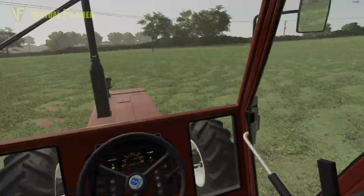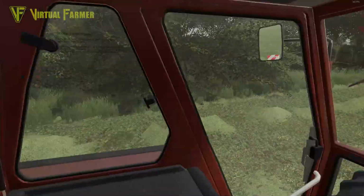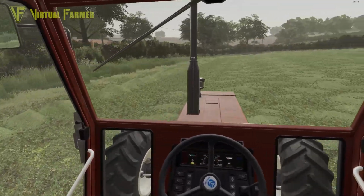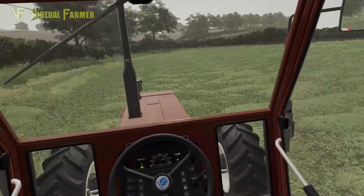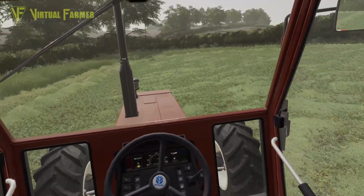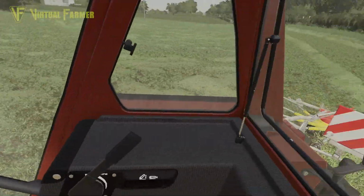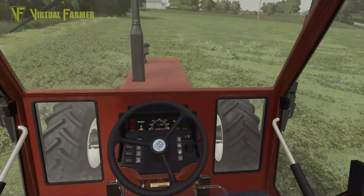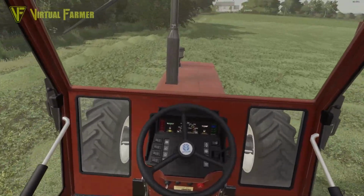And you can see this new Pottinger rower. This is doing an absolutely bang up job. Slightly smaller, as I've said before, with the mowers. This is similarly designed for lower horsepower tractors. It's not quite as much width as some of the dual rotored windrowers have, but importantly, it is also a lower horsepower as a result. And that means that we can use it on tractors like this 110.